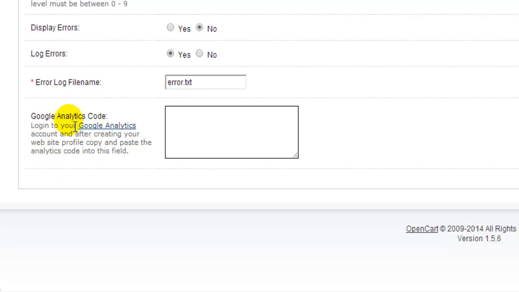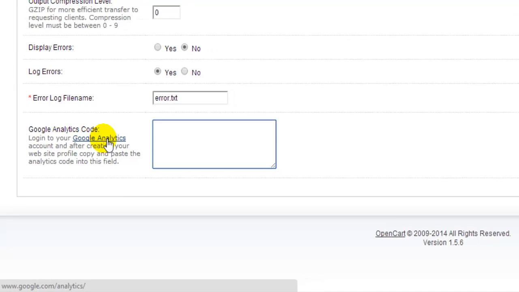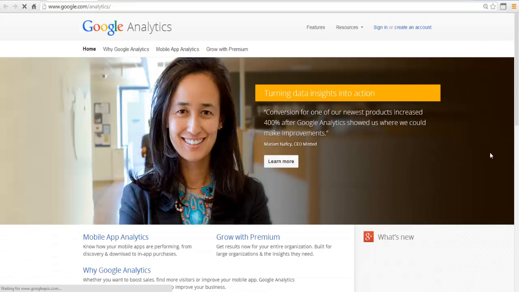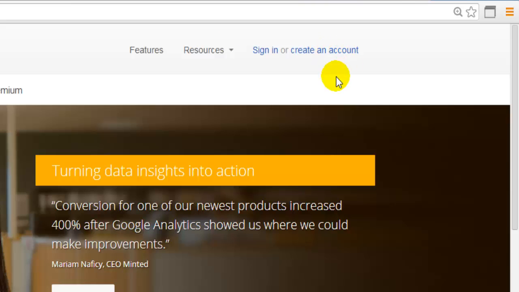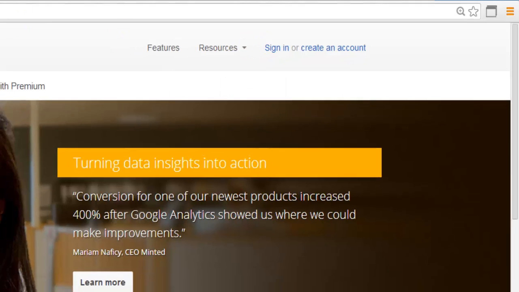Now the Google Analytics code is important later on when you get to analyzing your traffic to your website and seeing where it's coming from, as a potential way of analyzing the best places to source your traffic. So Google Analytics is highly important. You can just click here on Google Analytics, and that will bring you to the Google Analytics website. If you don't already have an account, then you'll need to go here and create one. If you do have an account, sign in here, fetch your Google Analytics code and just come and drop it in here.